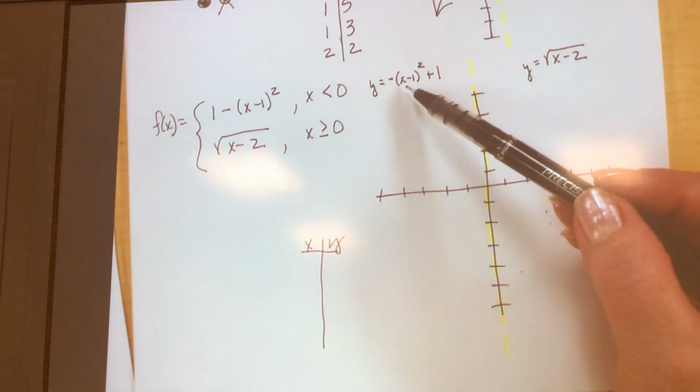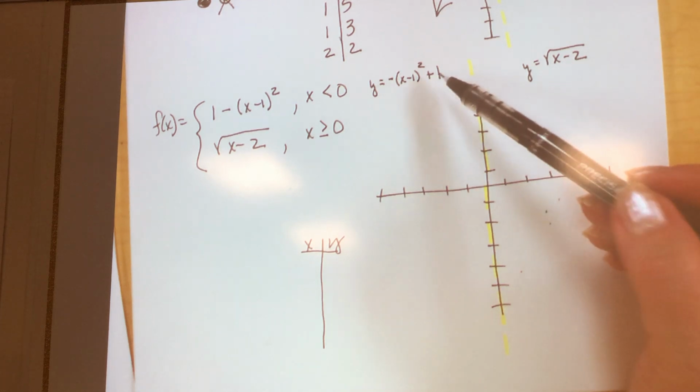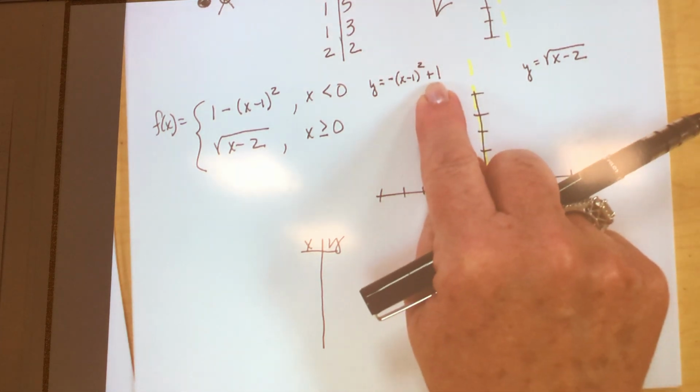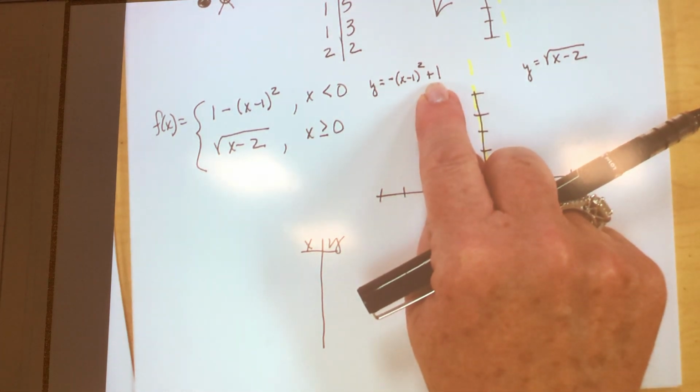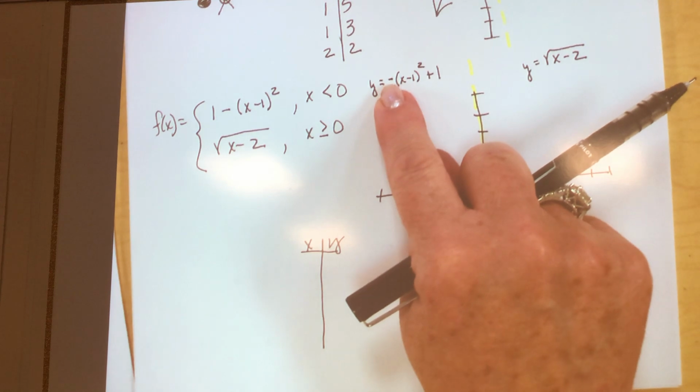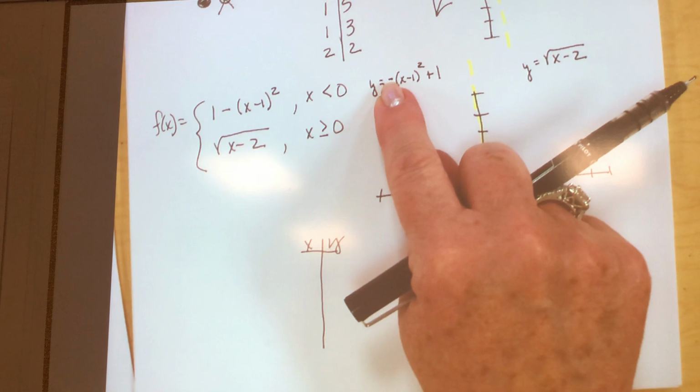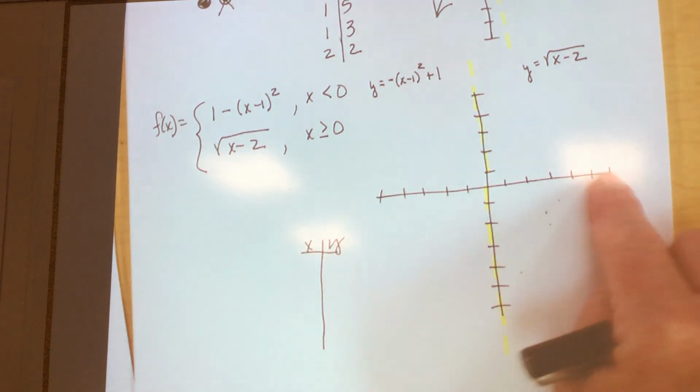If it's not with an x, then it's said to be a y. That's why this is a y. They move it up or down just like you think. So that plus 1 moves it where? Up 1. This negative out here is a y, okay? It's actually a negative 1. If that number is bigger than 1, don't think about the negative sign. The negative just makes it open down. The negative actually reflects it over the x-axis.